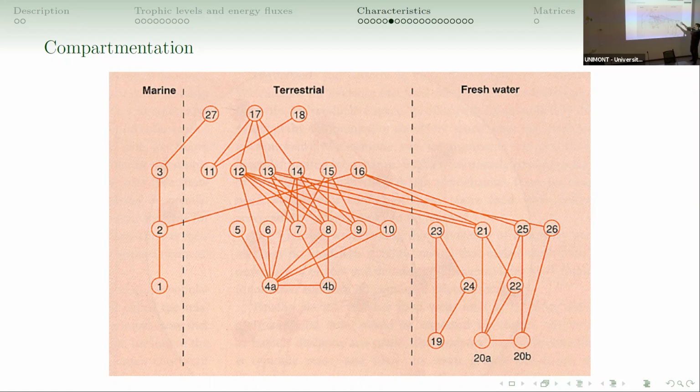There are exceptions in terms of compartmentation, because imagine that something happens to species 16, then we have a disaster here because all this compartment is separated from this one. And you see that 16 is one of the species that link the two compartments, right? And now we're going to speak about species like 2 or 16, etc. But here lower complexity, which is higher compartmentation, is also more stable because the effects will remain within the module or the compartment.